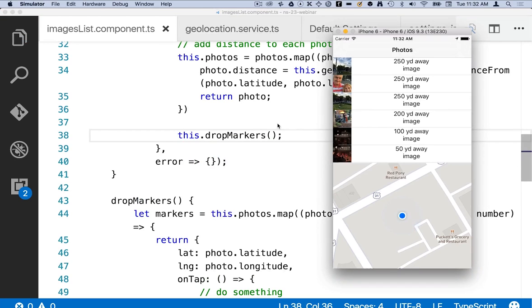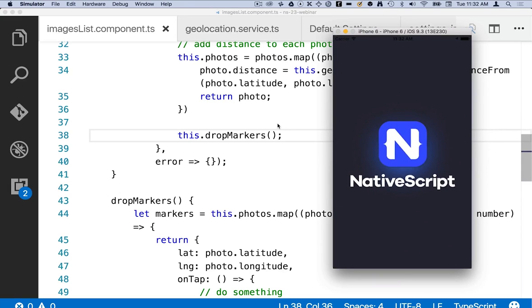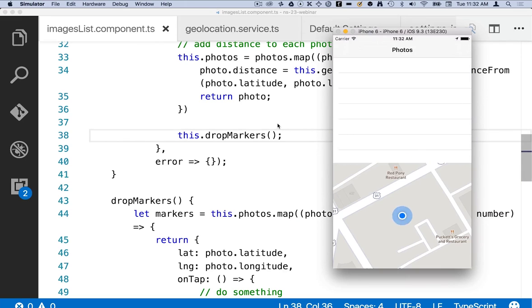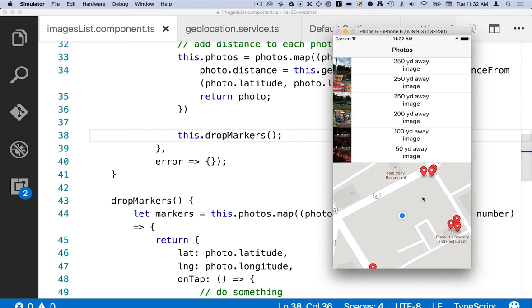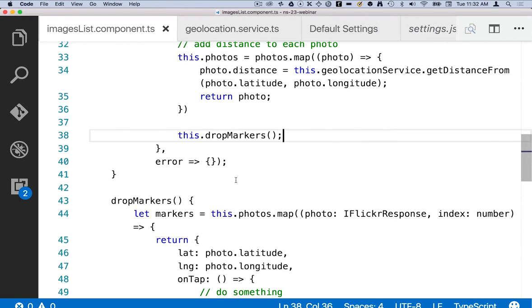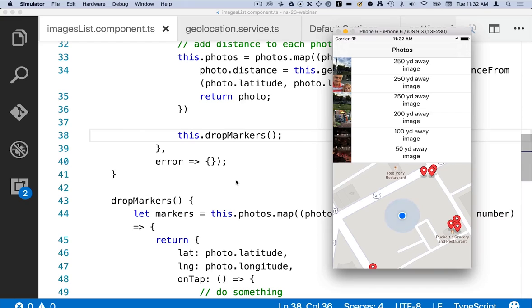All right, so let's save this and go over. I've got a live sync running in the background, which is why I don't have to constantly restart this thing. We'll let it go back, and we should now pull in the images from the Flickr service, show them in the list view, and if we've done everything correctly, we're now getting markers. Right? And this works because the Flickr API returns geo data. You can send it latitude and longitude, and it will send you as many photos as it possibly can. The API says it will send something like 50,000 photos, so if you don't want that many, you should provide an upper limit, which I did not. I just asked for all of them.